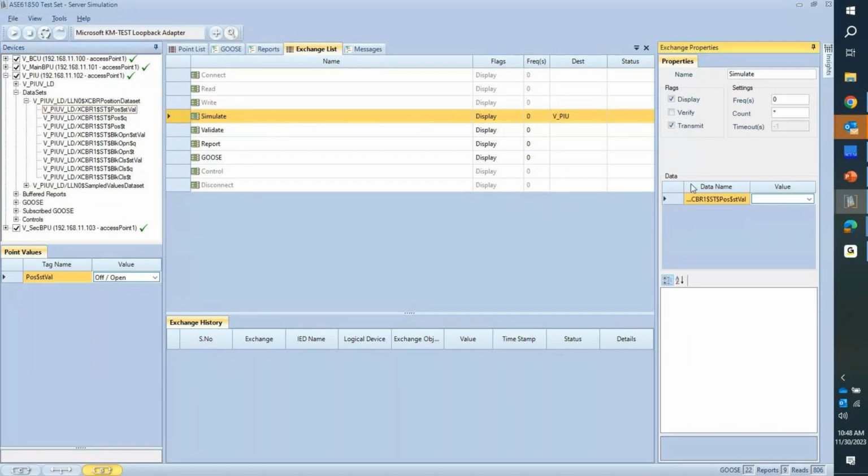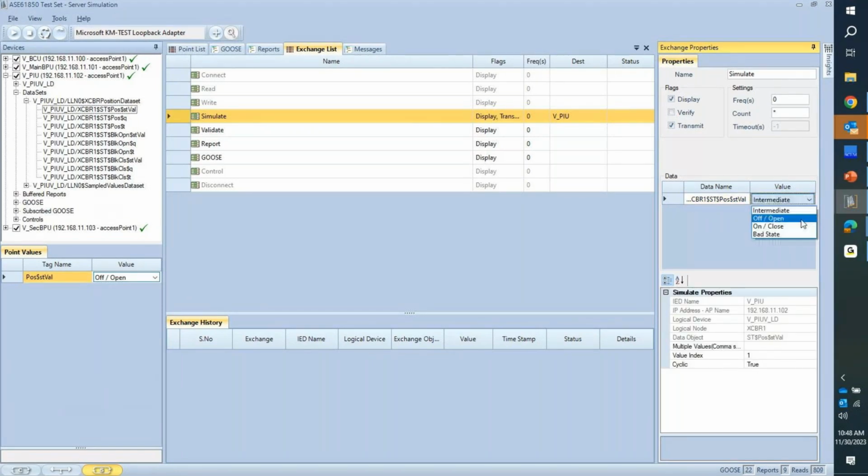Enable that for transmit. And you've got values that you can specify. So I could specify from the drop-down list, or I could specify multiple values. So here I can specify 0, 1, 1, 0, for instance, closed and open.